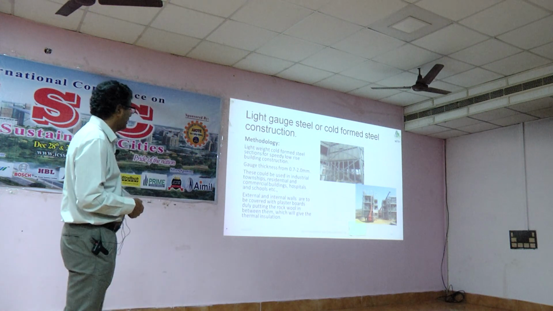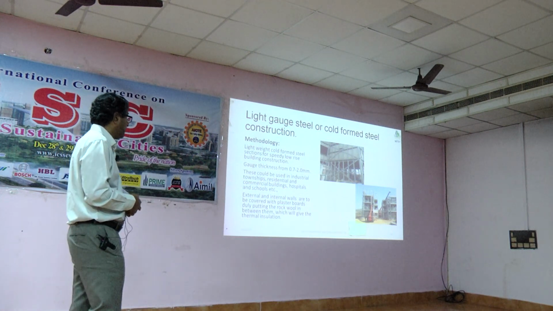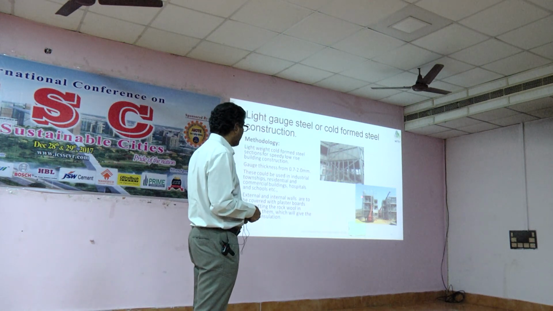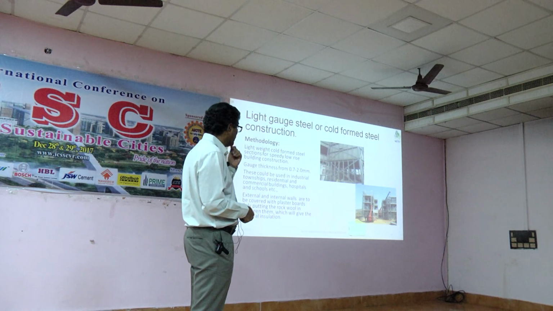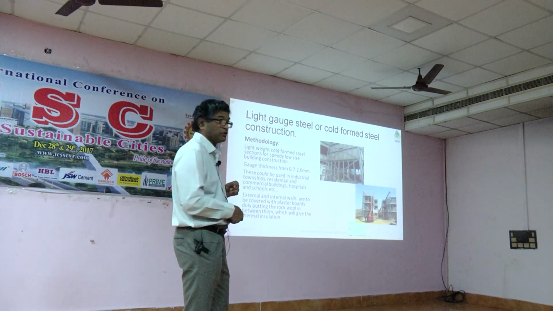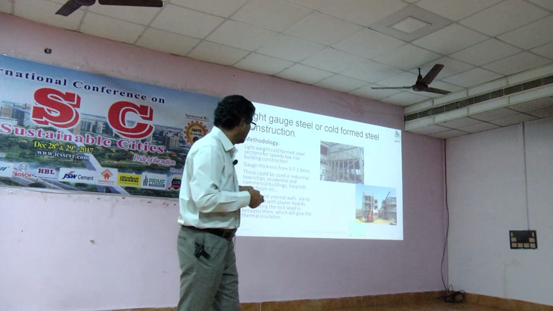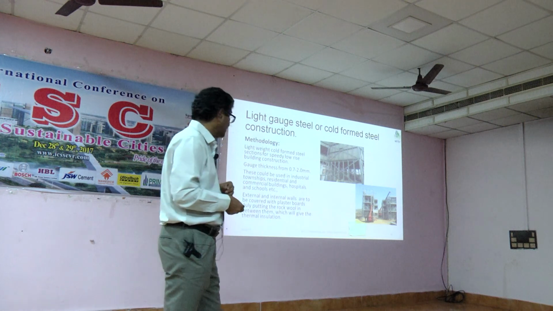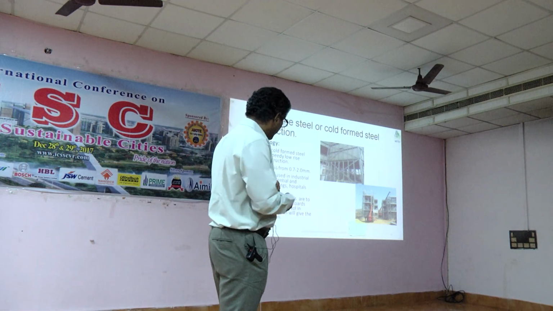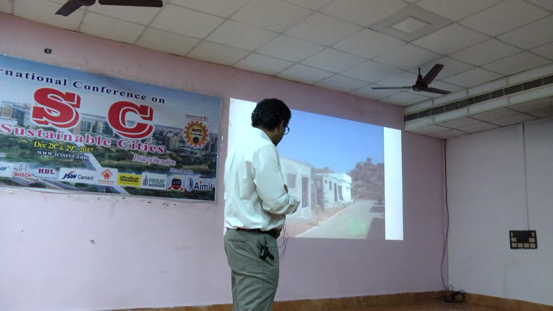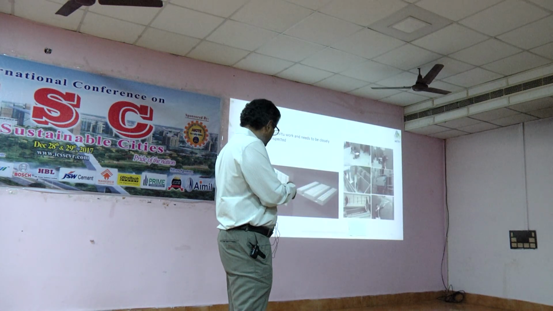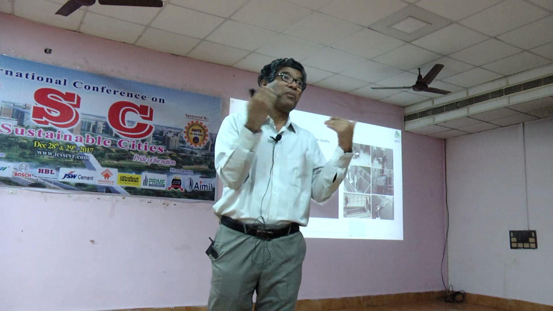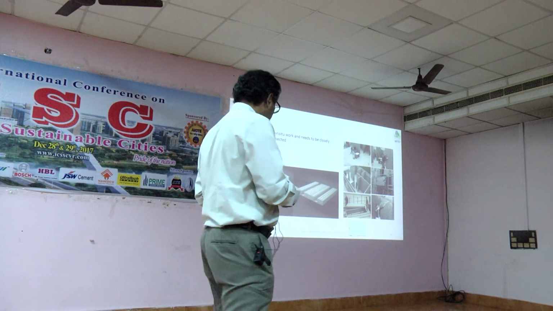Light gauge steel construction. Again, this is not a very popular method of construction outside. For Jindal Steel and Power Limited at Raigarh, as well as at Angul in Orissa, we designed and built a 4-story building. And my friend Srinidhi has also been actively involved in an 11-story structural steel building over there. He used the previously built panels, see this particular one here. He has used them as shear walls and external panels, and then designed the 11-story building. This is a beauty of the building.